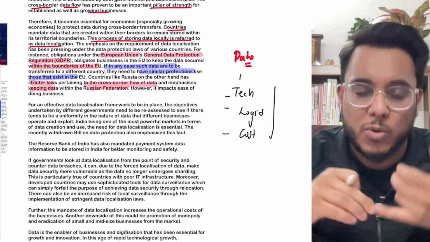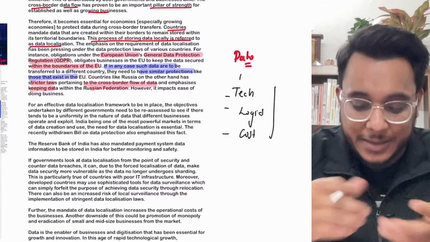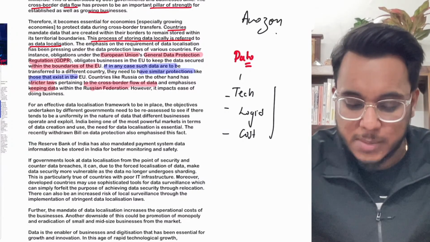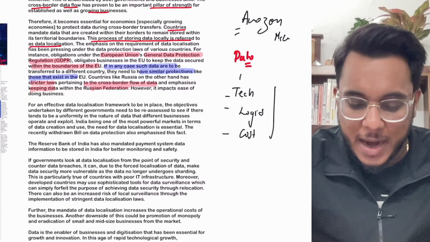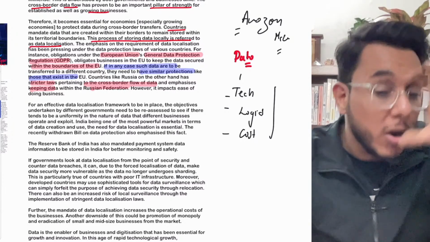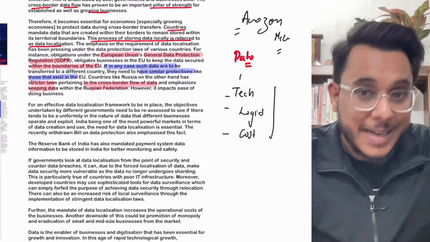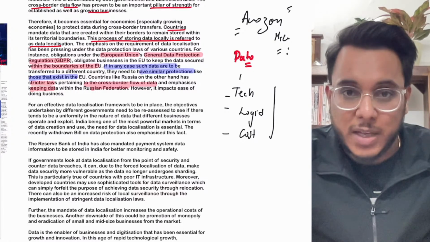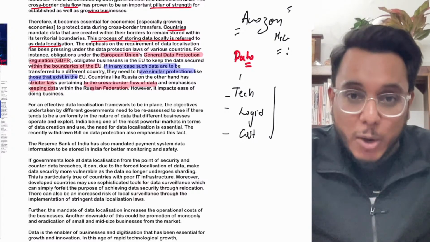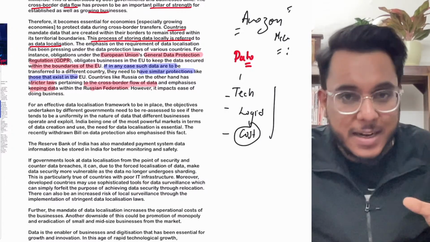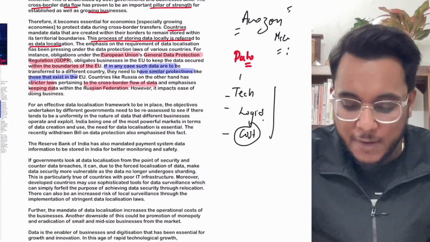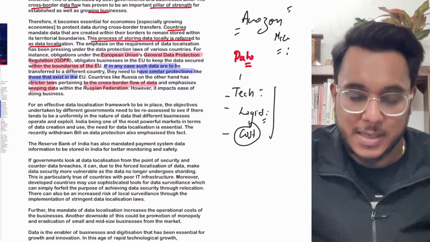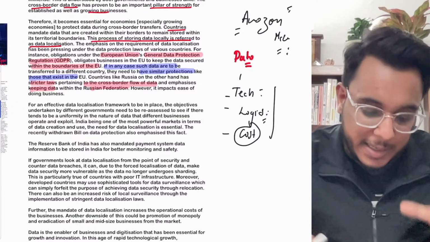For example, today there is Amazon, which runs its cloud service, and there is Microsoft, which runs its cloud service, and they store a lot of data for a lot of websites. As this website data is held by Amazon and Microsoft, they have built their favorable infrastructure in some of the countries, and there the data is stored. Now the point is that building such infrastructure in every country will escalate the cost a lot. After that, there will be technological and logistical problems also in having so many data centers. So therefore the businesses don't want such kind of data regulation.